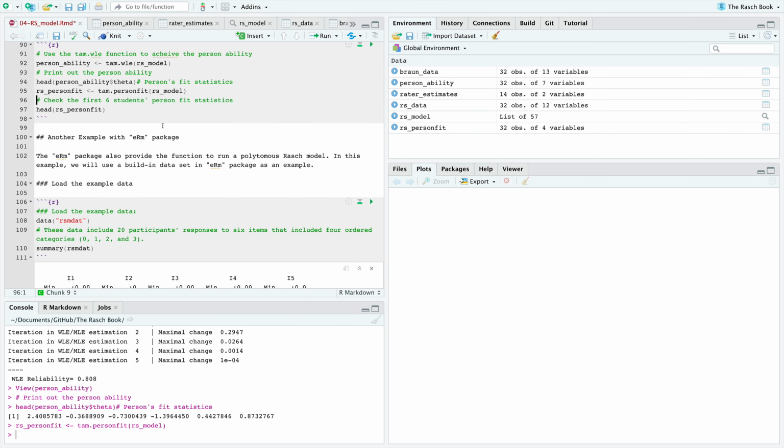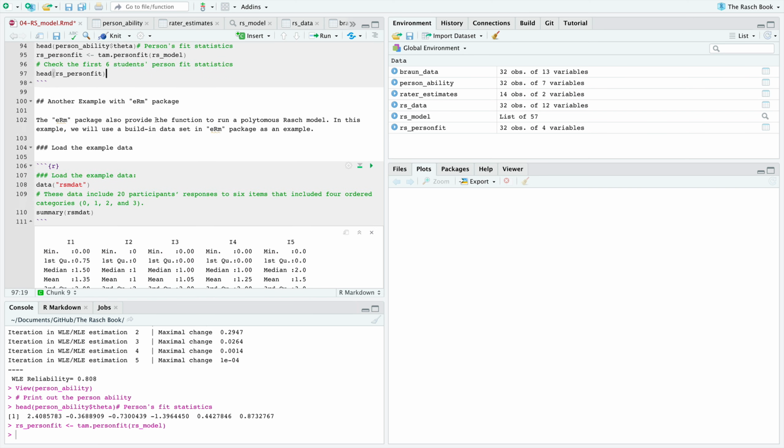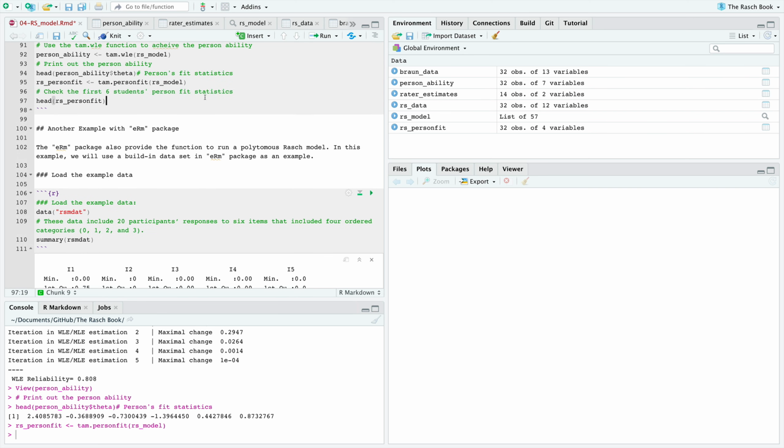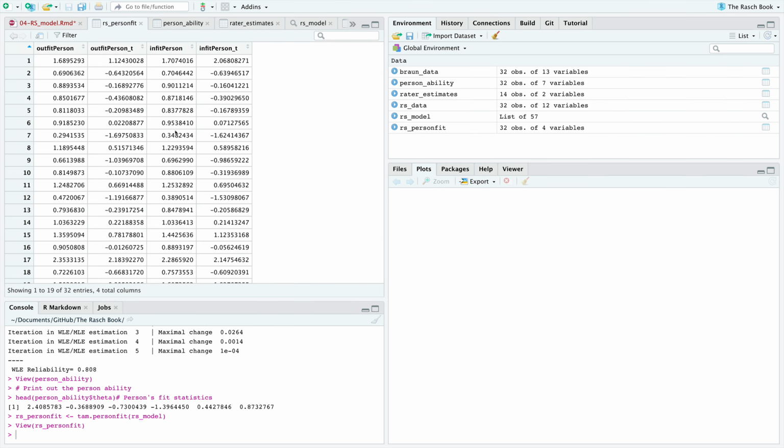Then we can check it. It's not a really big table. So now you have the outfit and infit for 32 students, and an easy way is to just click on that to see where the lower values are.